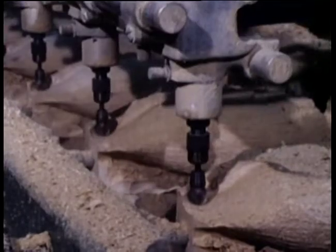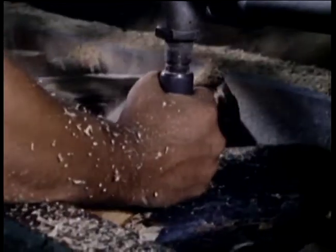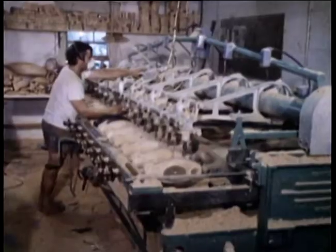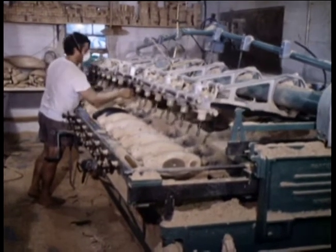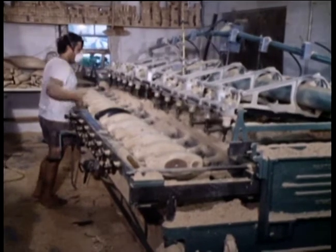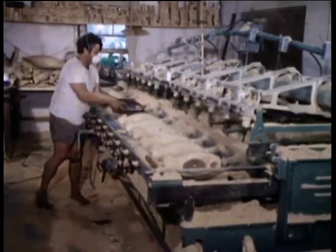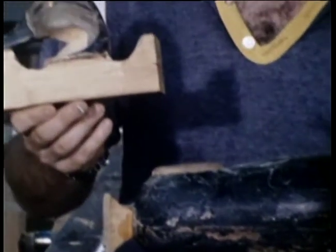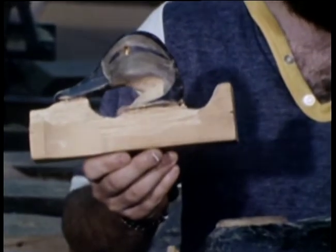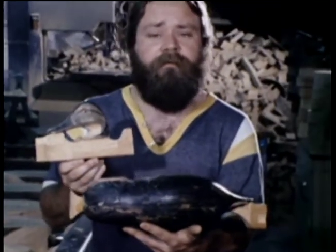In a factory-made decoy, we take the cedar or pine and form it into blocks of wood the shape of the bird. The blocks are taken over to a multi-spindle carving machine. Dead center in the carving machine, there's a master. The body here is by Harry V. Shourds the first. The head here is by Harry V. Shourds the third.